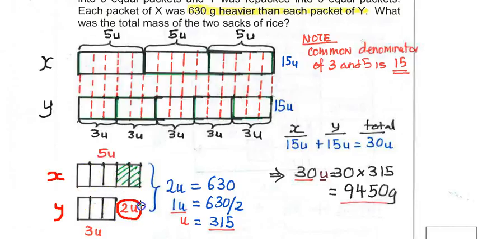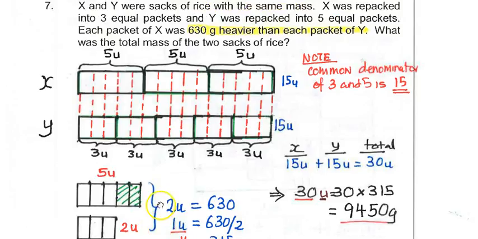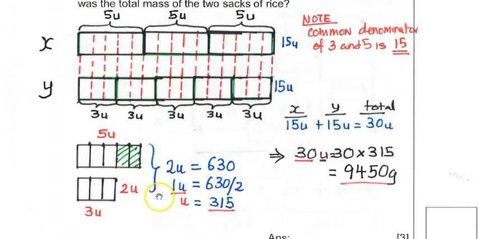Okay, now the hint is given. What is the value of 2U here? The value of 2U is 360, right? And click it out again. Look, 360 is the difference. 360 heavier. Look here, this 2U is 360 heavier than this one. So now I'm able to find 2U, I'm able to find 1U. 2U is 360, 1U is 360 divided by 2, which is 180. Easy?